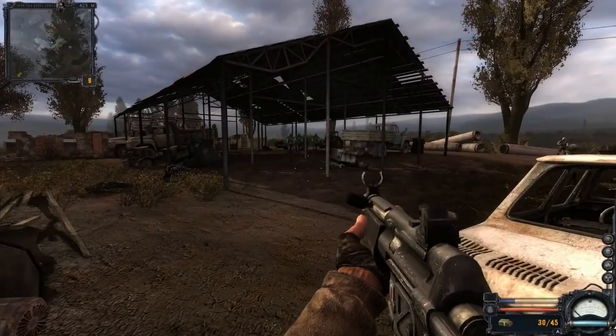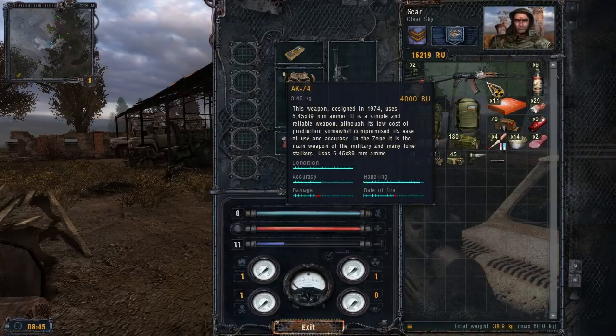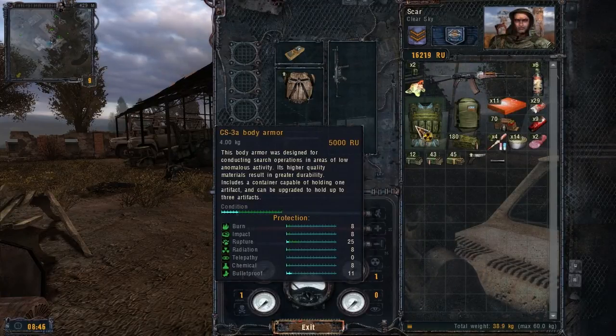Now we're finally going to leave the Great Swamps, after we take care of the last piece of business. First of all, I went back through the whole swamps and collected all the stashes I could find, as well as all the loot. So now we've got a nice 16,000 rubles. We've got our AK back, I went and picked it up. We got a new set of armor, the CS3A body armor. Now you can see from all of the green bars that this is much better overall than our leather jacket.